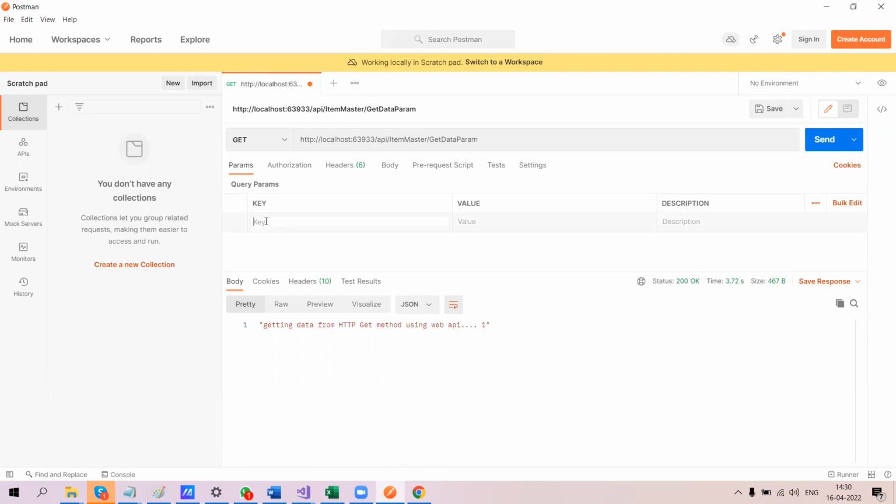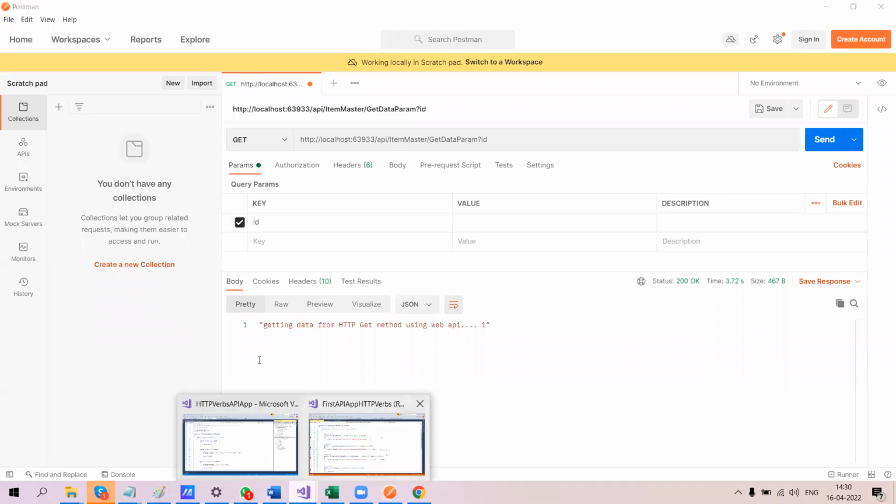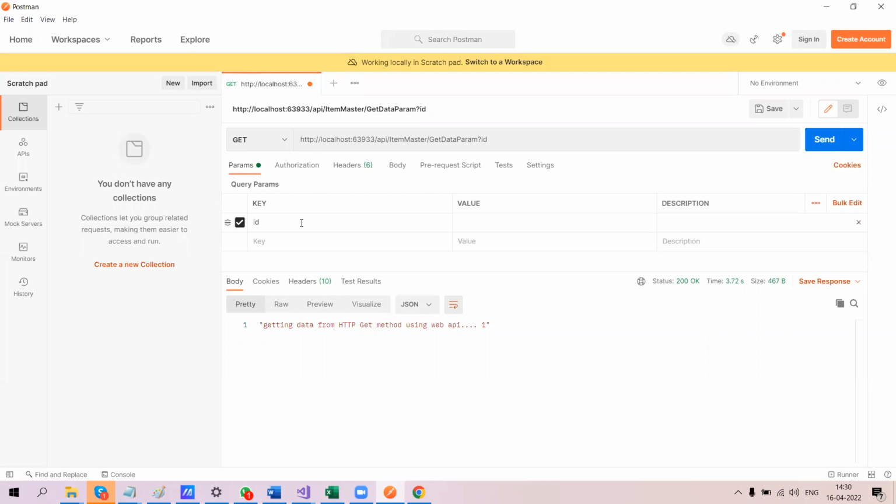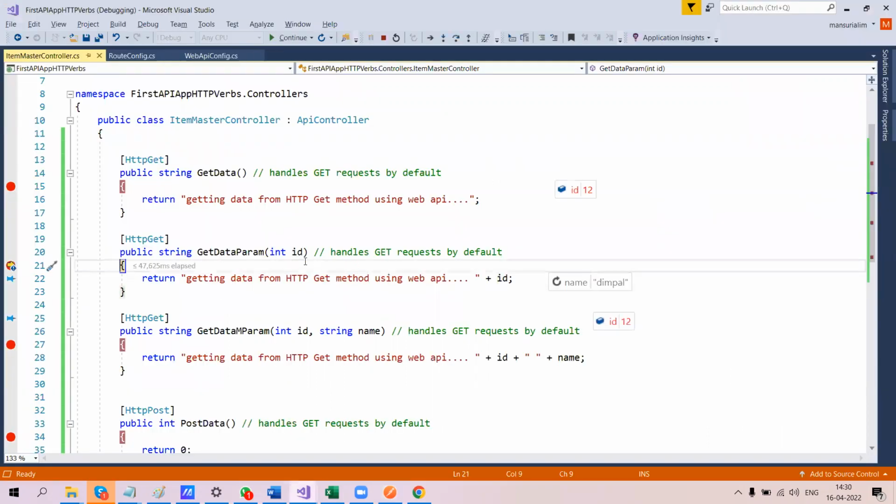You put your key. The key must be the same as defined in the code, and you will get this detail from the developer. Then you put the value here. I'm putting 12 as the value. You will see it automatically concatenates this query string parameter here. So this is how you can do that.